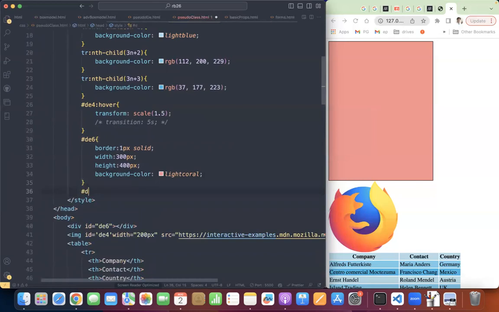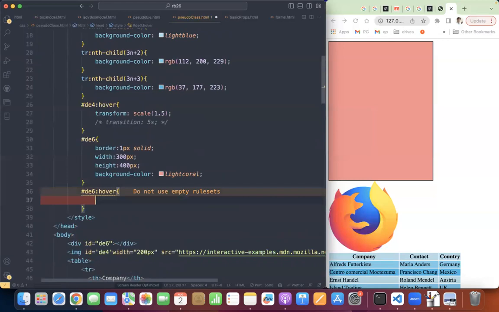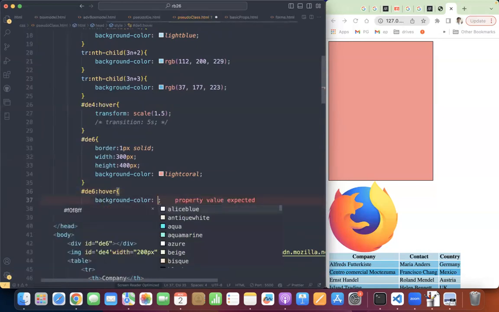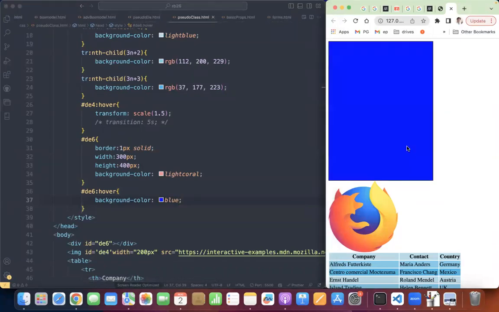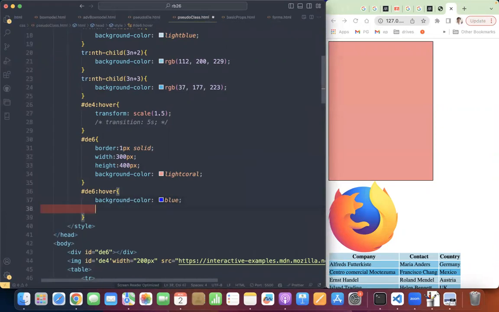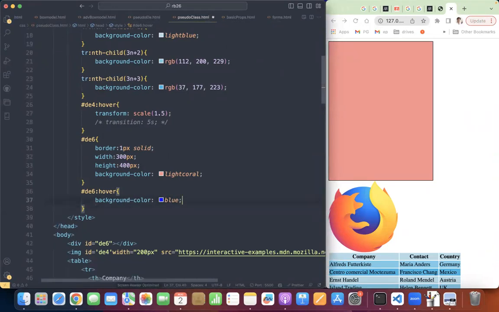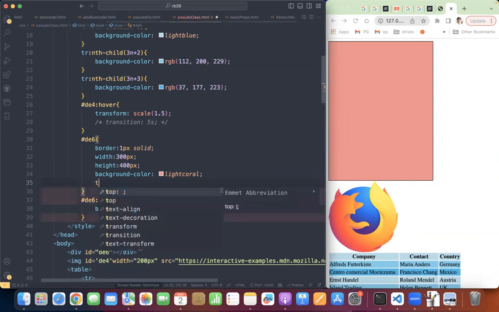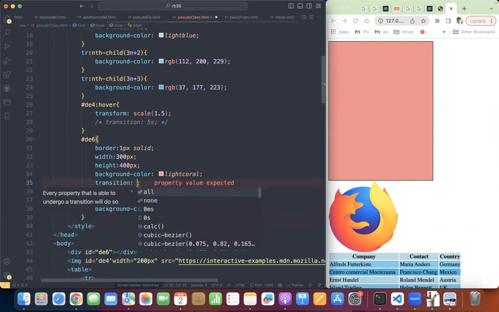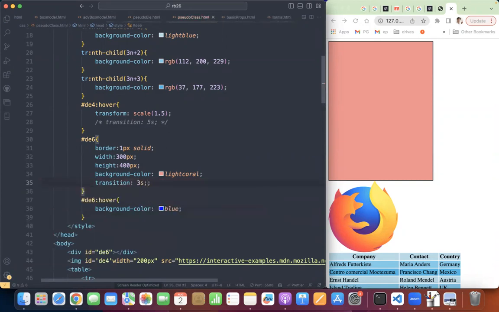Hash de6 colon hover, background color is blue. But that effect is so immediate. If I apply it on, not hover, okay, transition 3 seconds.